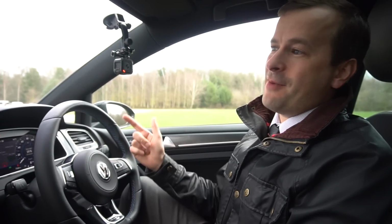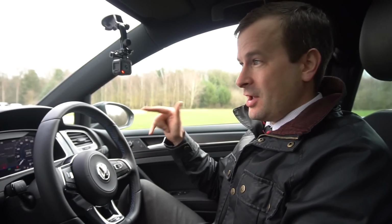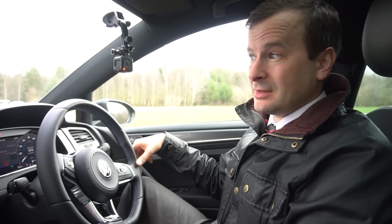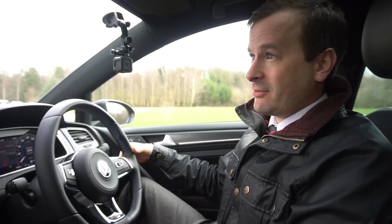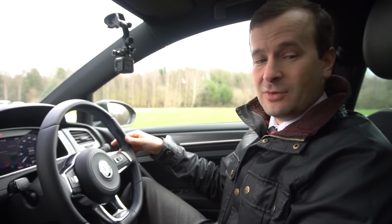The only argument with that would be that this takes between 2 and 3 hours to charge at quickest. Yeah. If the battery's dead, I'll just use the engine. You'd have to be pretty desperate to go, well, I'm going to sacrifice that sort of MPG to give myself some more battery.